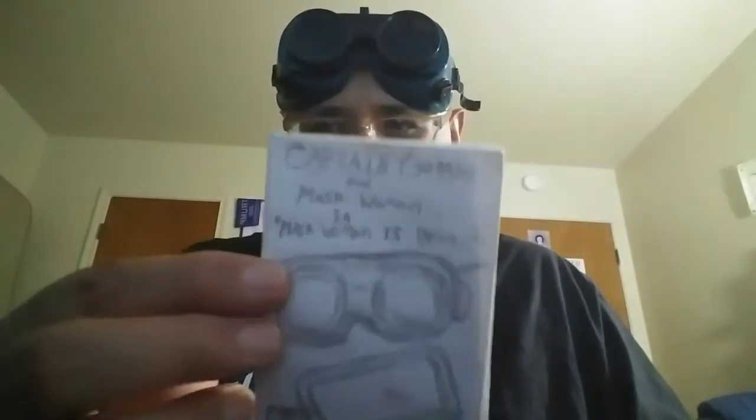This is pretty much done. Just gotta ink it and scan it, and then just fix up the digital version. Will have like better fonts and better text. Anyway, so that's the mini comic.